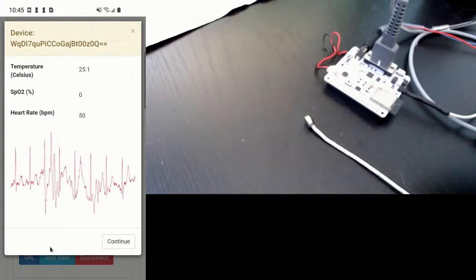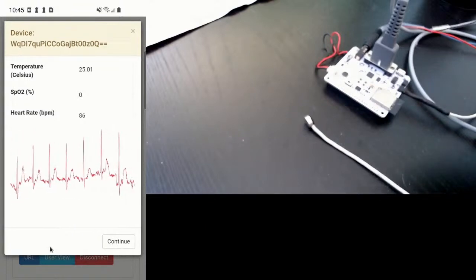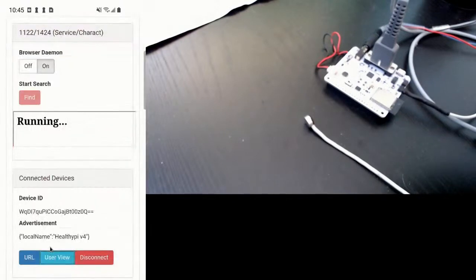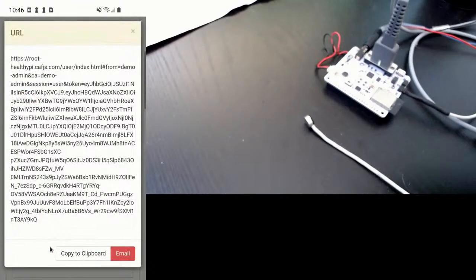It's a bit noisy, because there's so much electronic equipment here. But what I can do is create a URL for this device, and there's no hub, there's nothing here except the phone and this Bluetooth device.